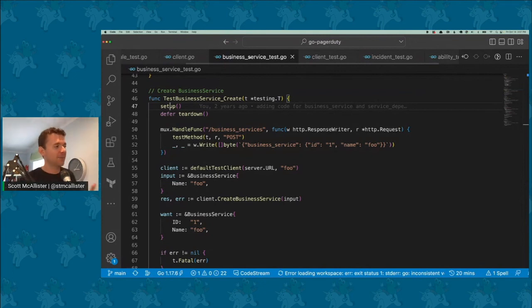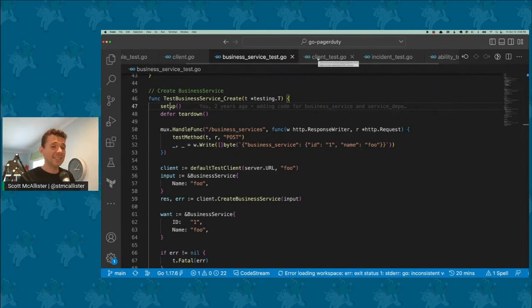So in our case right here, this one is going to test an object we call a business service at PagerDuty. And the functionality of that test is we're testing the create method, or the action on the business service. And I have my create here, and it's calling this handle function. The handle function actually stems from a mux object that's created. We create that mux object here in this setup function that's tied back to our client test.